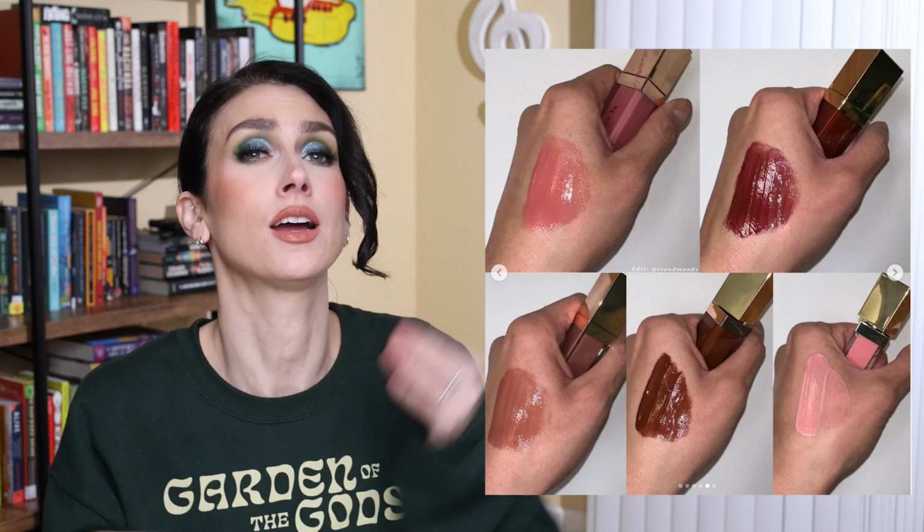It looks beautiful. And then we have the Major Volume Rich Plumping lip glosses for $26 each. I've never tried this particular... Oh wait, no, I have tried his gloss formula, but I don't think it's the plumping version. It was his original glosses he came out with. These colors look beautiful. I definitely would be interested in the toffee one that's called Obviously, which is the bottom left-hand corner in the swatches.